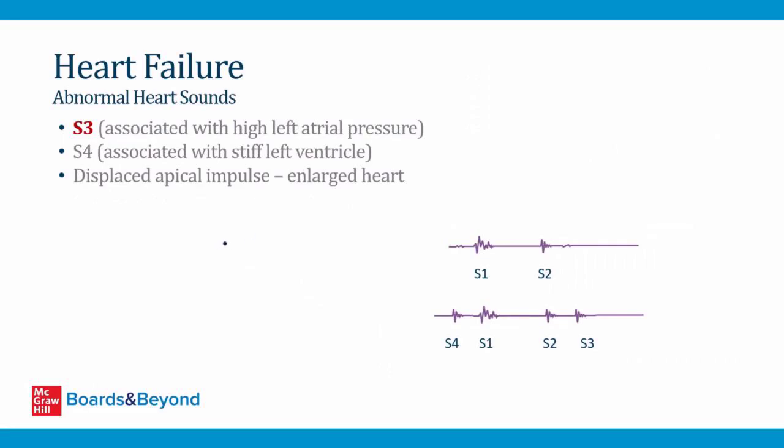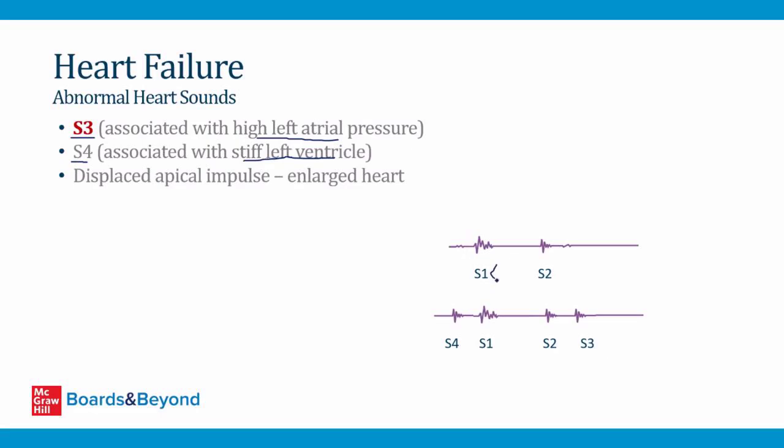There are some abnormal heart sounds that you can hear with the stethoscope in patients with heart failure. I talk about these in detail in the video on heart sounds, but by way of brief review, the third heart sound, the S3, occurs in patients who have high left atrial pressure, so patients with left heart failure. And then the S4, the fourth heart sound, is associated with a stiff left ventricle. You often see this in patients who have diastolic heart failure.